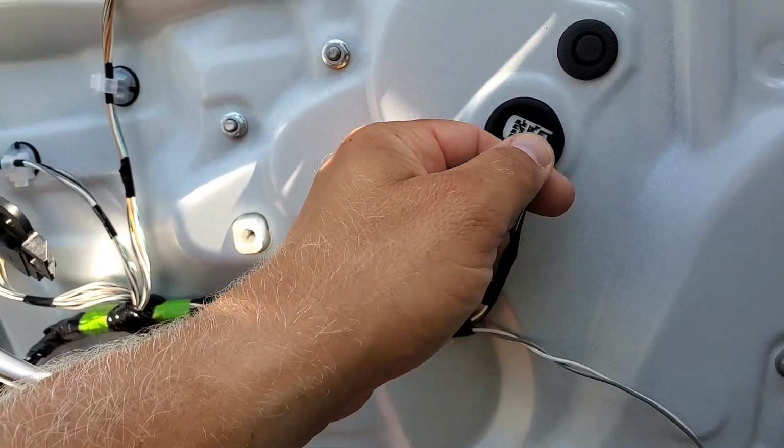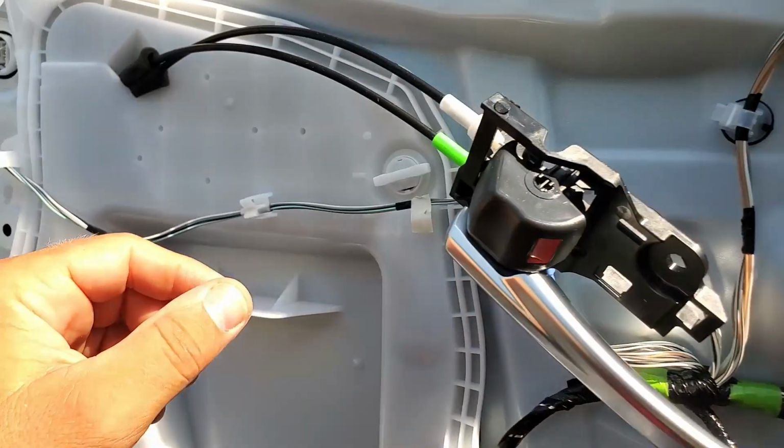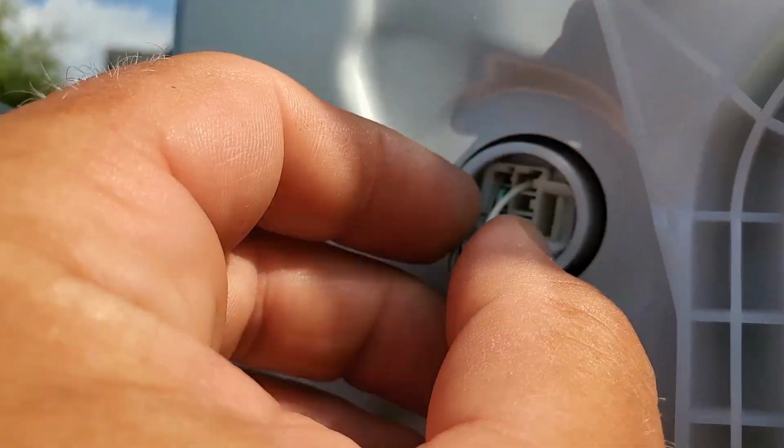Next part, I think we gotta disconnect these connectors. So unplug this one. There is one here. Push this pin.